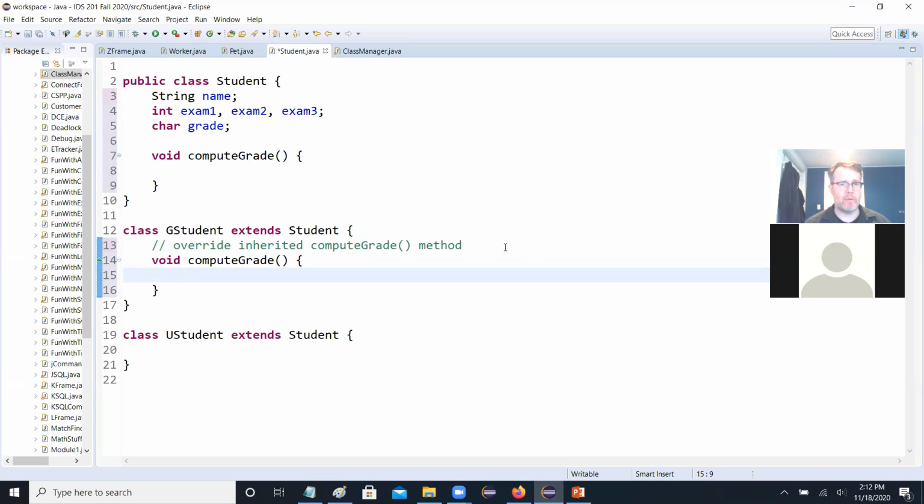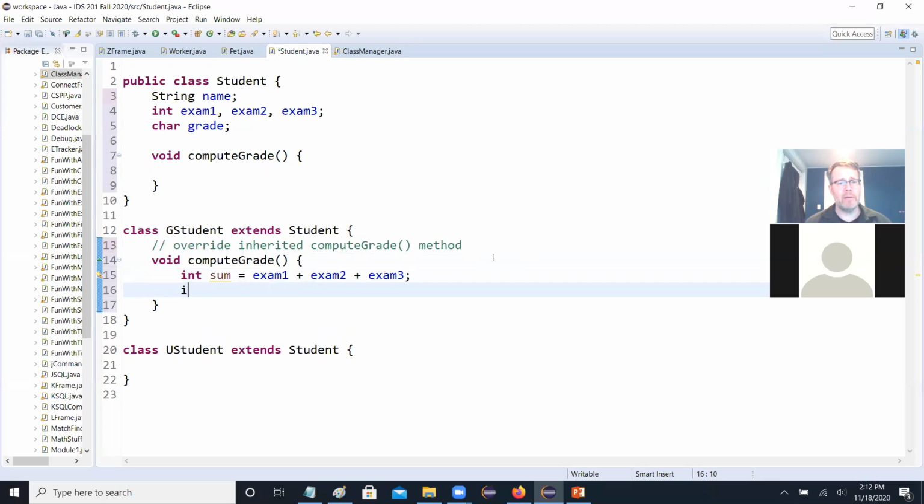So first of all, average the grades. So int sum equals exam1 plus exam2 plus exam3. Because, again, all of these exam grades get inherited from Student, so they're going to be there. Then we can do our cutoffs.